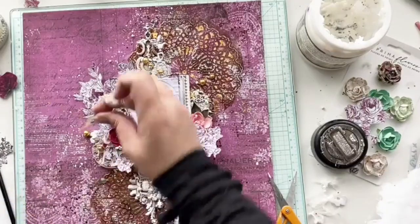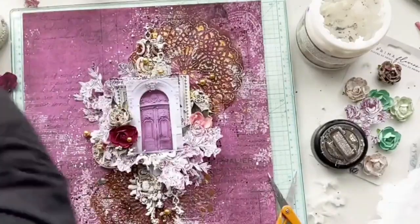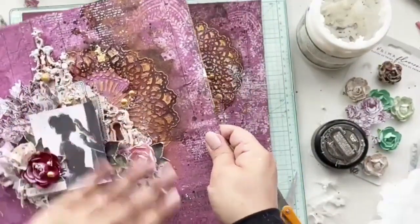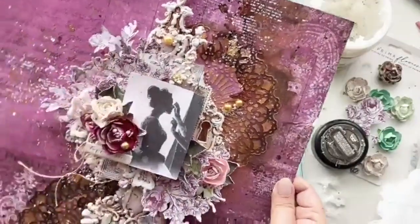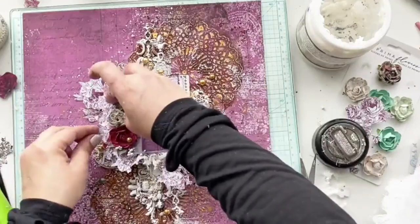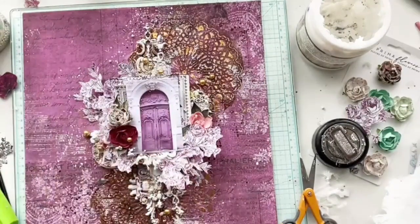So I think you understand what I mean by all of this, adding leaves. You can see how I added them on my original project. Okay, here. So I've added a cluster behind this flower as well, and some on top. So that is what you actually need to do. Just a little bit of green to break the monotony of the page.